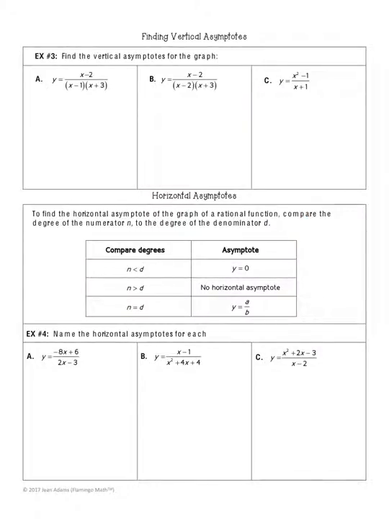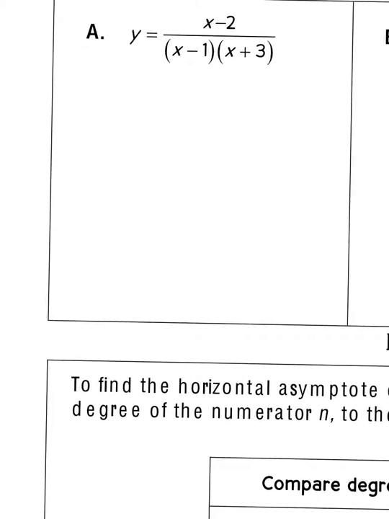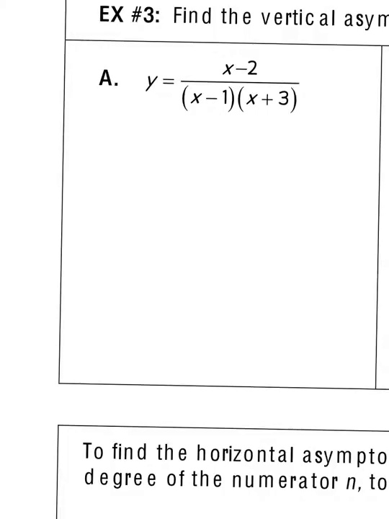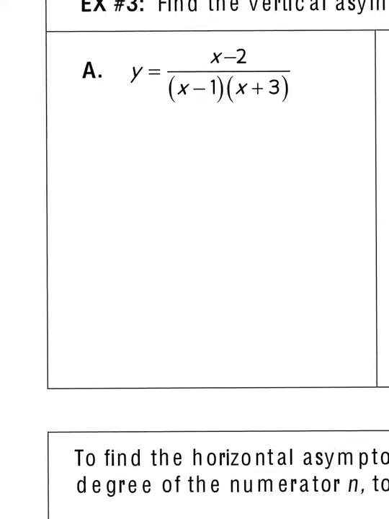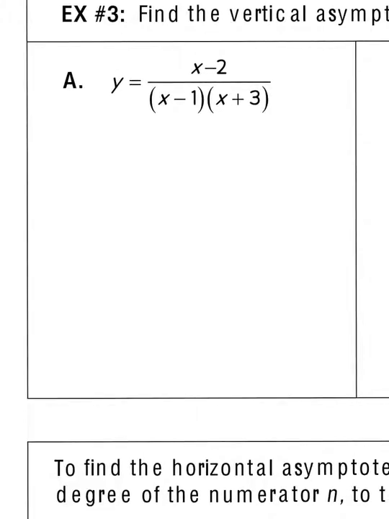All right, then for 3, you're just going to find the vertical asymptotes for the graph, nothing else. Now, some of these are going to end up being holes, remember, versus a vertical asymptote. So if it's removable by factoring, it's a hole. And if it's not removable by factoring, it becomes a vertical asymptote. So you should know by now how to do these. So go ahead and pause the video, factor if it's not factored. If a factor gets removed, it's a hole, so it's not what we're looking for. Whatever's left over is a vertical asymptote. So pause the video and do this one on your own.